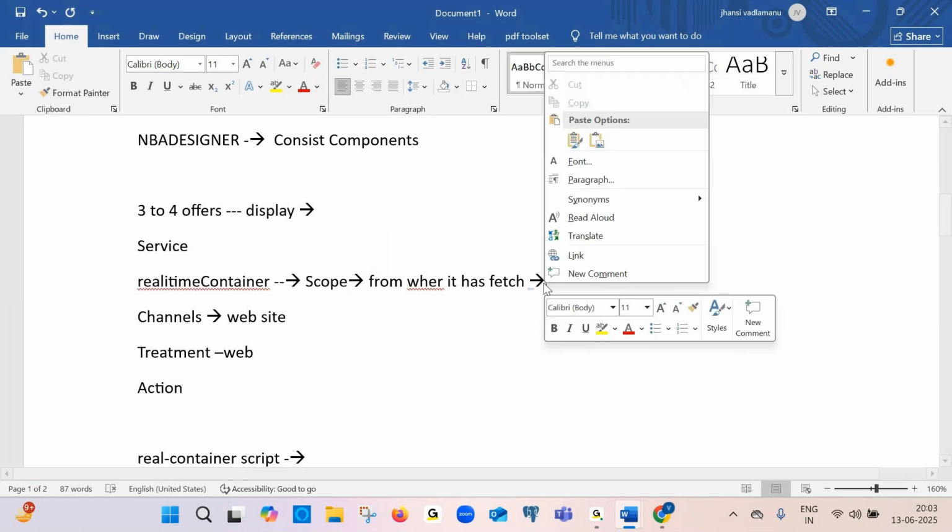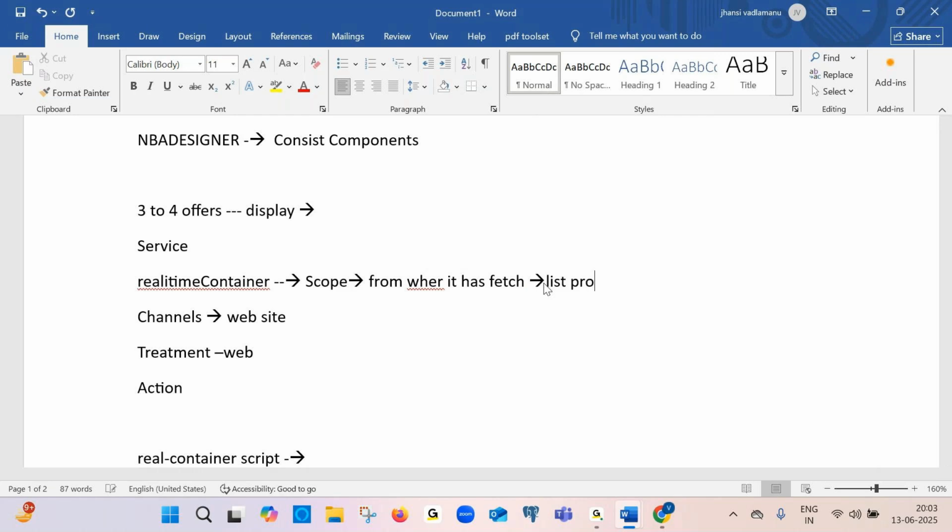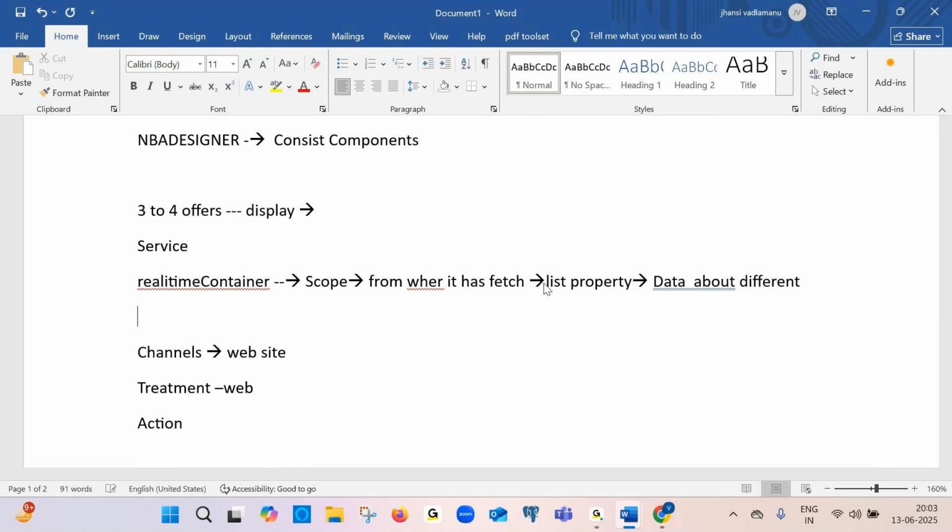It will consist of a list property, and this list property holds data about different offers. According to their need, they may want to display an offer as a tile, or there are different categories we have to do. While configuring the actions rule we can discuss that. That means either as a small grid in the application, or as a main hero tile they want to display that offer; that we have to provide here.